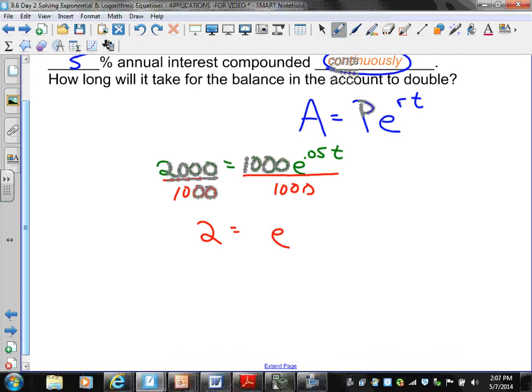Okay, and again, I want to unwrap this exponentiation, this e to the part of this, right? So to unwrap that, I need to take the natural log. I'm going to take the natural log of both sides. Again, that's log base e. That's exactly how I want to unwrap this.